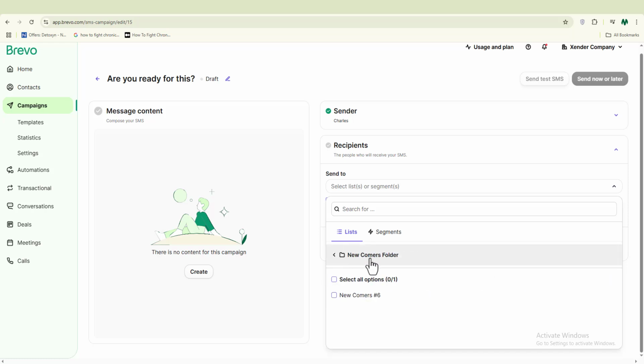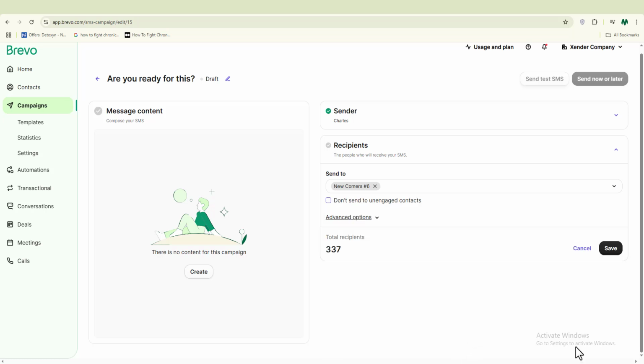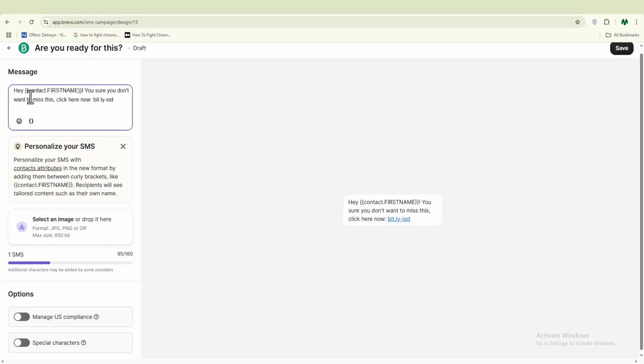For me, you can see I've got over 300 contacts right here, 300 people with their contact details. Now we proceed with writing our message body, and remember, you want to make this short and straightforward. Why? Because you just want to make it a direct one. With Brevo, you can also personalize your SMS to look more decent. Something like this is going to be much better than just having random SMS messages.